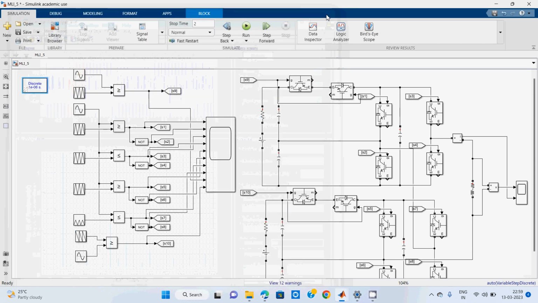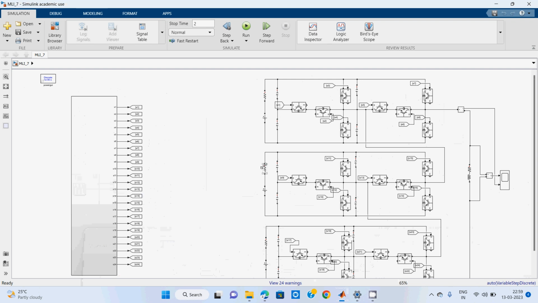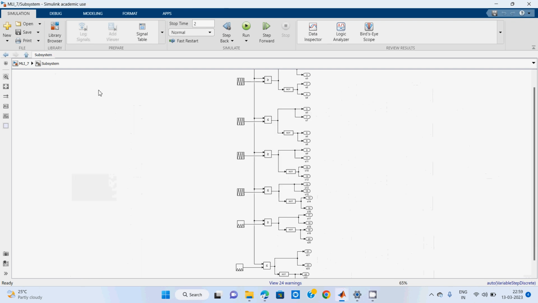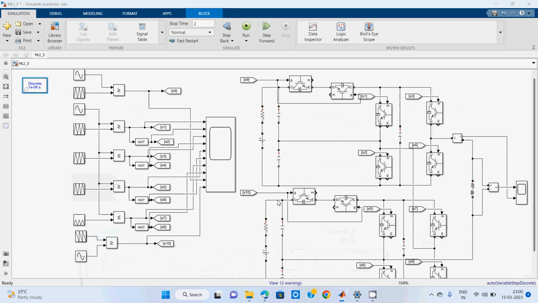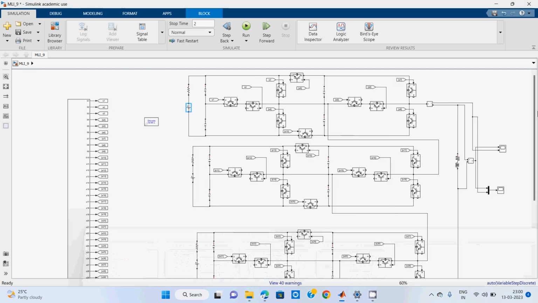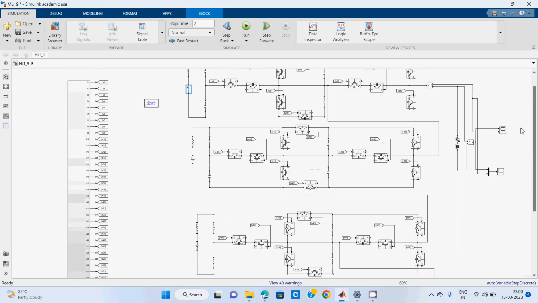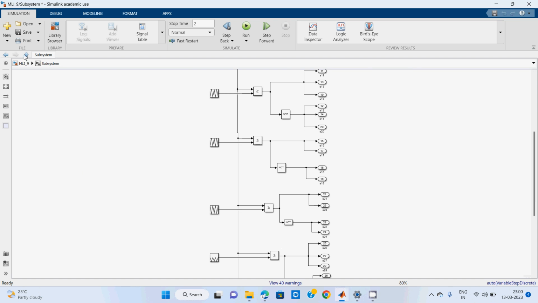Suppose if you consider seven level, the structure will be similar. We just need to increase the design of this one. We need to add one more design like this. Here only two models are taken. Suppose if you want to increase the level, again one more design you need to place here. In a similar manner, if you want to increase another level, you need to add one more. The design will be similar.